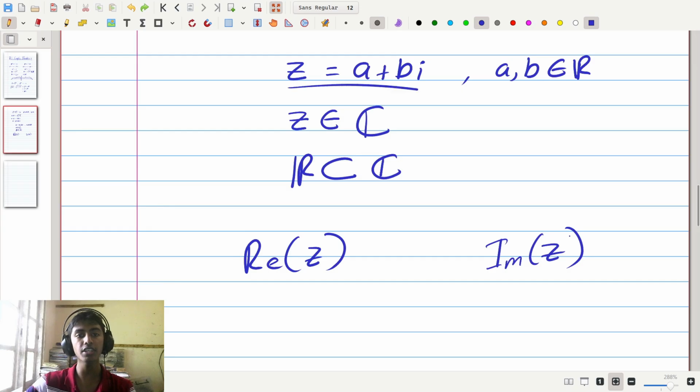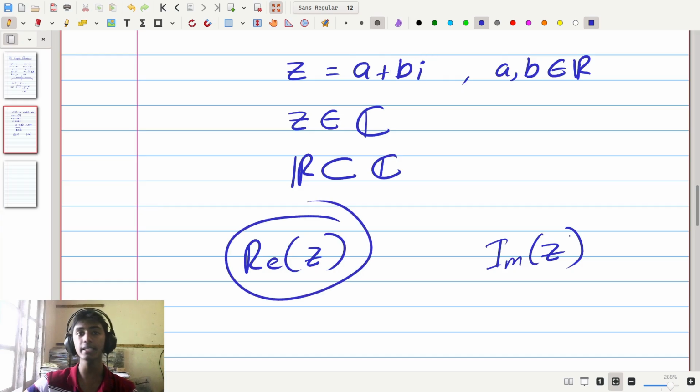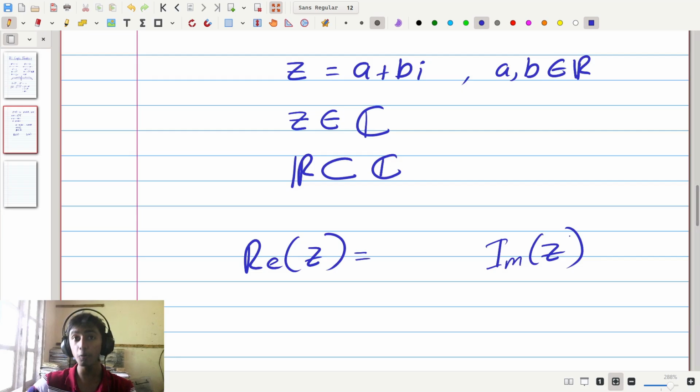Now in this case, Z is equal to A plus Bi, where A is the real part and B times i is the imaginary part. Now in this case, if we do RE of Z, what this function is going to output is the real part of the complex number Z, which in this case we can see is going to be A. So if you do RE of a complex number, what you're going to get out is the real part of that complex number. Now you can probably guess what the IM is.